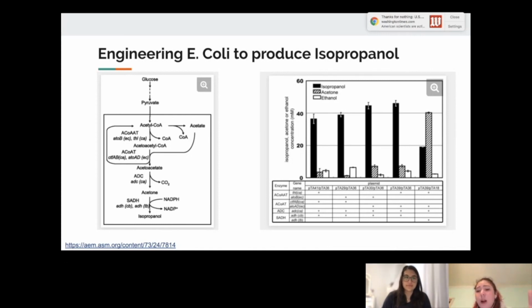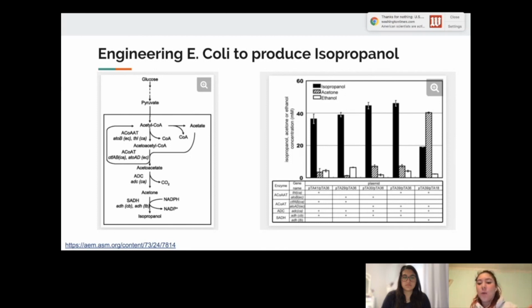So when we're talking about production of our desired product, we also want to make sure that we're not producing too much of any product that we don't really want. If you look at this chart on the right, most of these yields for isopropanol are pretty good. Obviously, we want the one with the highest yield, so that's 4. But if you look at chart 5, this is where we start to have a real problem. Isopropanol is produced in this, and obviously you would like isopropanol to be produced. That's the whole goal of engineering this E.